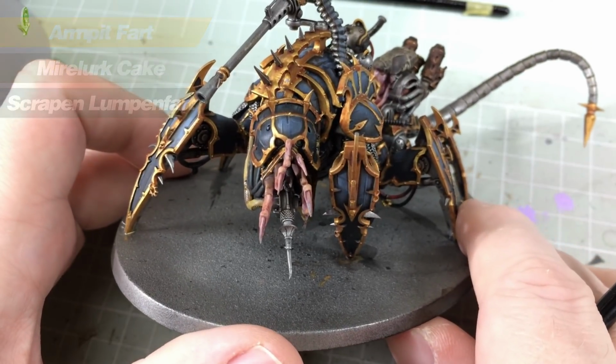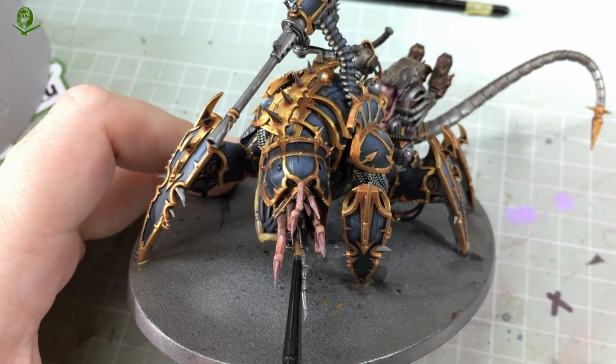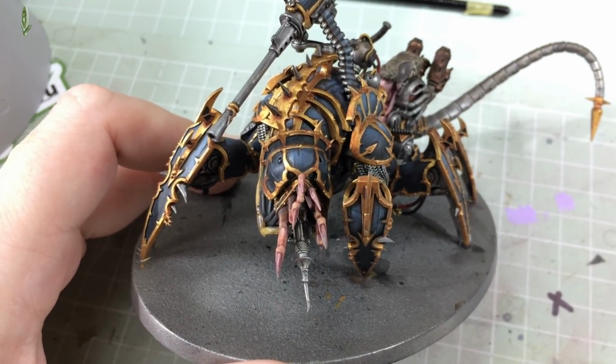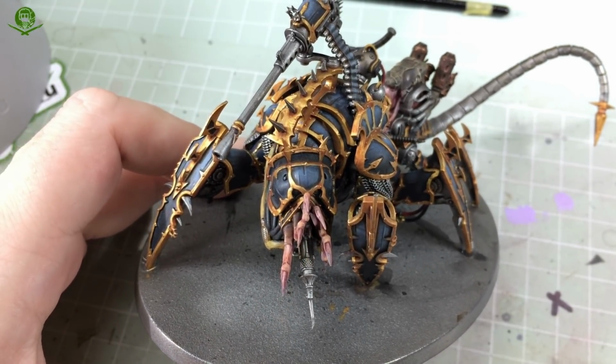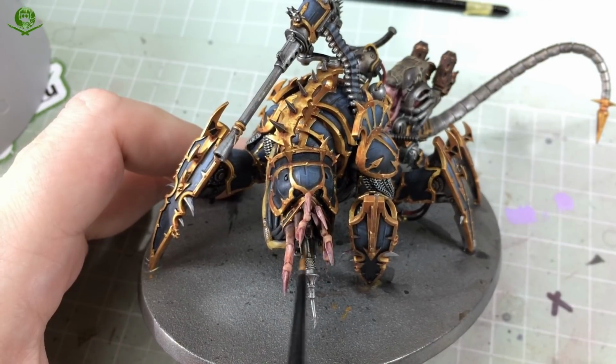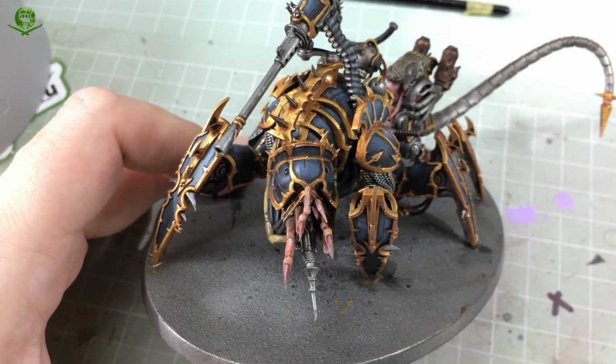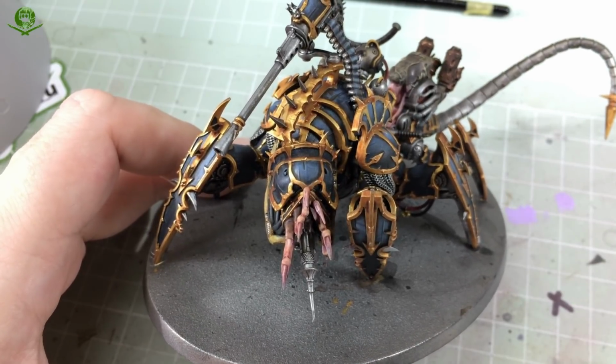So what is next? Next, we need to do something with this syringe. We're not going to paint the dribbly bits of toxins and poisons yet. They'll come towards the end. But we need to do something with this syringe. And on the box art, it shows a sort of blue colour between these little metal bits that go around it. We're going to do something similar. We're not going to do it exactly the same. I'm going to use clear colours.